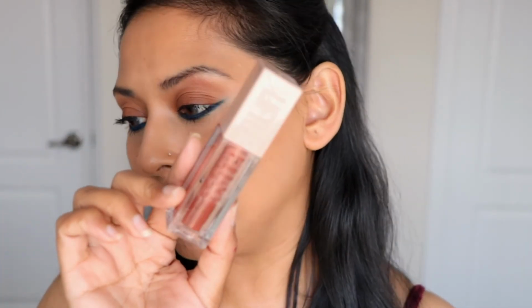So in the picture, I see that her lips are actually pulling a little bit more towards an orangey brownie nude tone. So in order to mimic that same effect, I'm just going to add a little bit of this gloss from Maybelline. It's called their Lifter Gloss, and it's in the shade Topaz. And I'm just going to be applying this in the slightest dabbing motions.